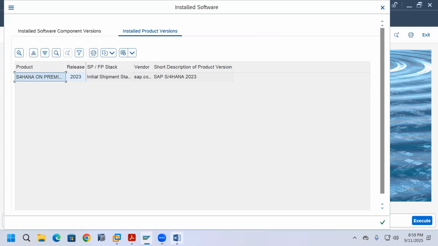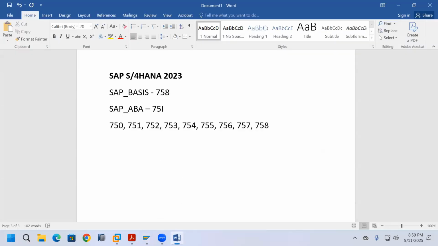Next, kernel software is very, very important. Now we want to know about kernel software. Without kernel software, installation is not possible. SAP software installation is not possible without kernel software. And after installation also, that server will work based on the kernel only. Now compulsorily, you want to know the kernel release. It's very, very important.